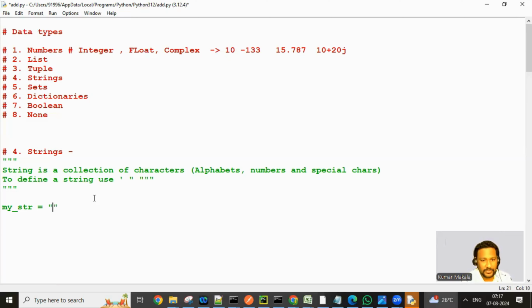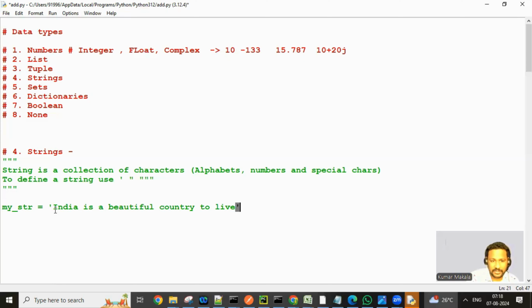Okay, my_string equal to. Let me use a single quote first, right? See what I have just done. I have written some statement, but this statement is written inside the string, inside the single quote, right?